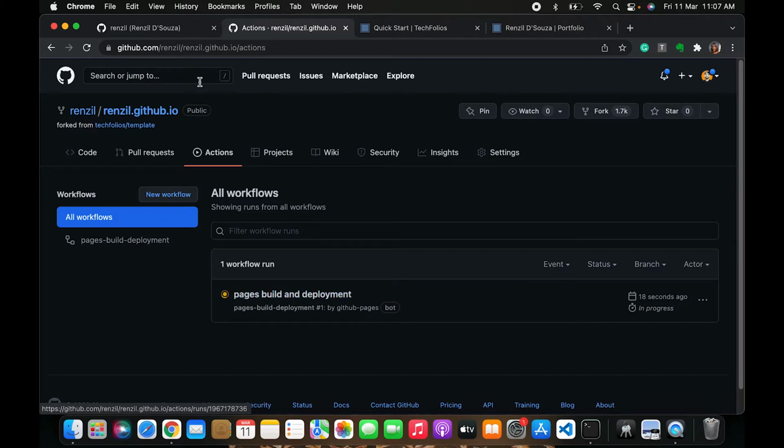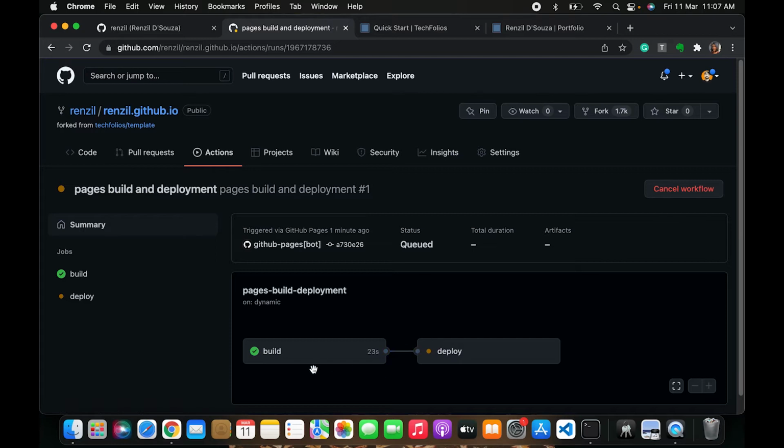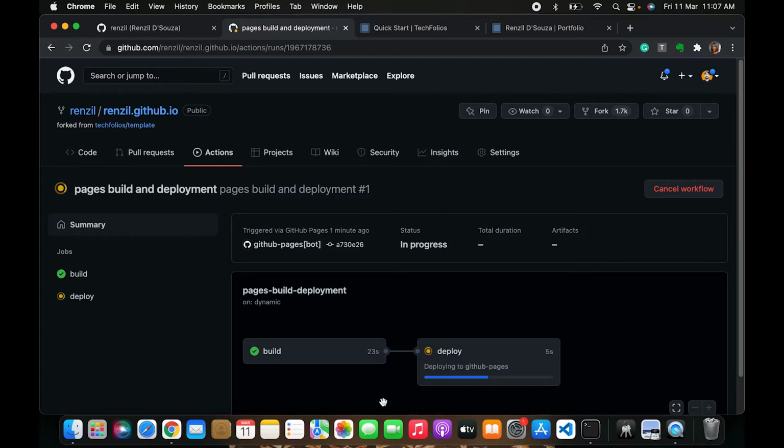So whenever you rename your project in this format, username.github.io, GitHub recognizes that it is a GitHub page, and then it will trigger this special action called Pages build and deploy. And what this does is something very interesting. In software engineering, when we write source code, it's a good practice that we should not be concerned with the build of that source code and the deploy. Build means converting that source code into the final artifacts that get pushed on a server or on the final user's machine. And deploying is actually pushing those artifacts to that machine. So if you see here, the build and deploy is automatically taken care of.